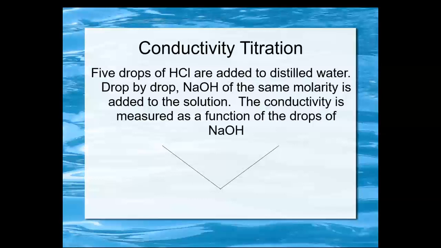certain number, and we're going to talk about 5 drops here, of HCl into distilled water, and then we usually add phenolphthalein, see a color change, and then drop by drop we add sodium hydroxide to see what the conductivity does as it happens and maybe explain it on a molecular level.